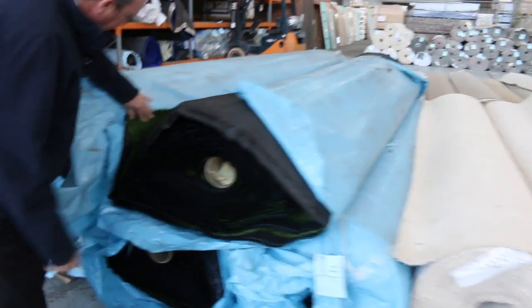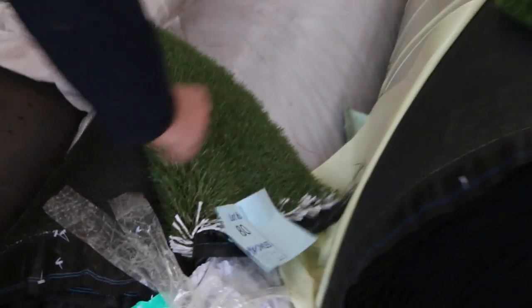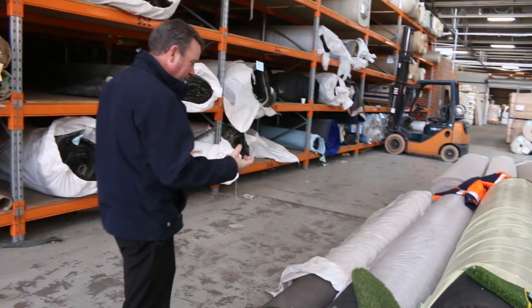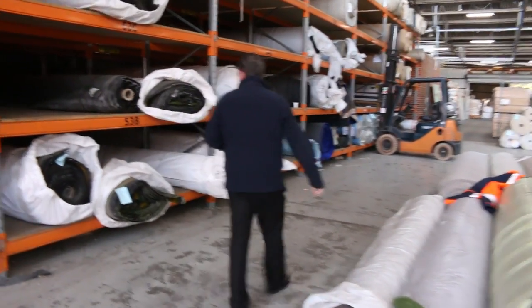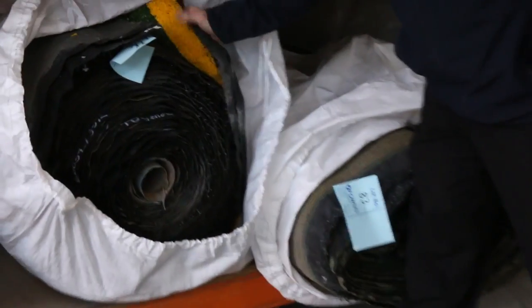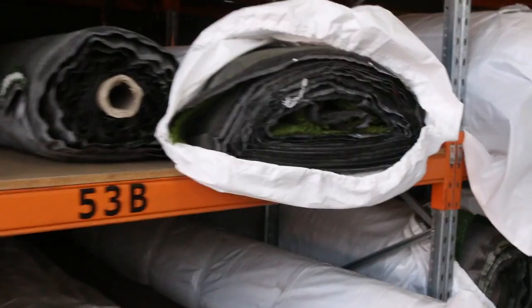We've also got grass here. Have a look at the artificial turf. Some nice big rolls, some smaller rolls, and some mid-sized rolls. We've got nice long-piled grass there. Generally sells anywhere from as low as $10 a metre. When you get into that high quality landscape grass, you're looking more around about $20 a square metre. We've even got some gear over here which will sell from as low as $5 a square metre. So plenty of that — get in and have a look.